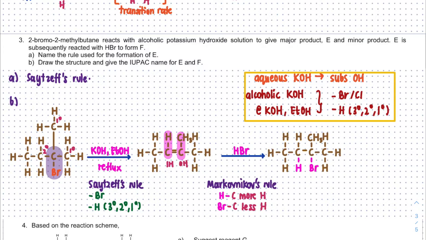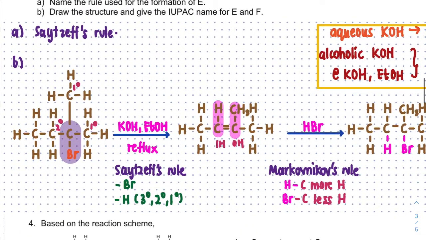Okay, so from this reaction, first our 2-bromo-2-metabutane react with alcoholic KOH, it must be reflux lah. Okay, so for this reaction, so when we remove our atom, so it is elimination reaction. For elimination reaction, we will follow the Saytzeff's rule. Okay, so again, when I consider here, carbon bromine, okay, carbon next to it, carbon yang on the right side is actually primary, and on the left hand side is actually our secondary. Bila kita tengok yang atas ni pun primary. So when we remove the hydrogen from my secondary here, here will be our major product. Okay, so this one lah.